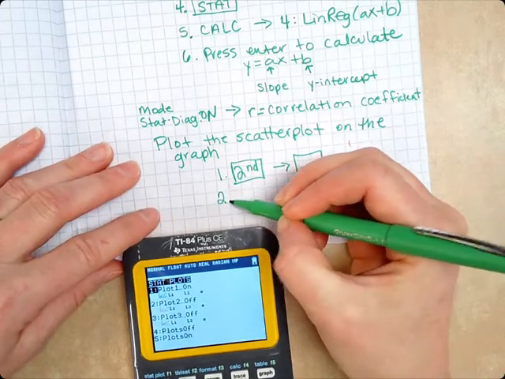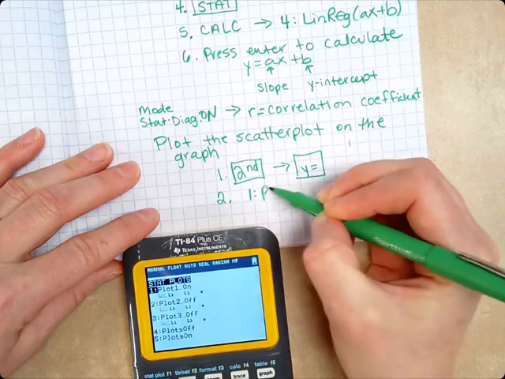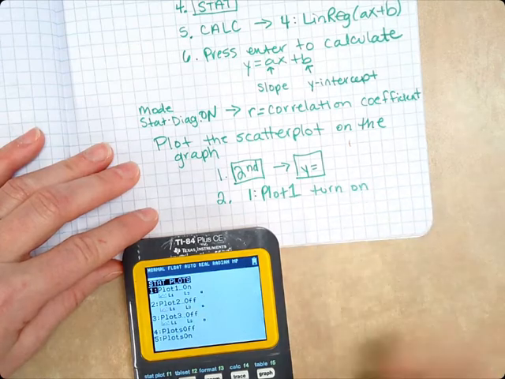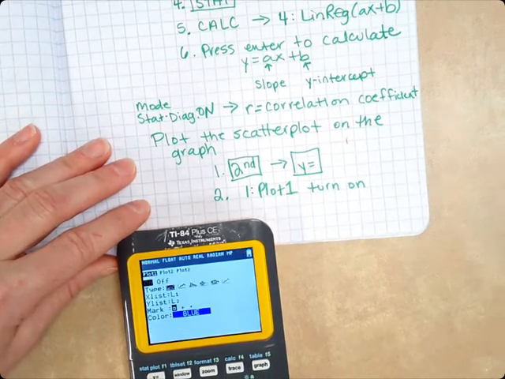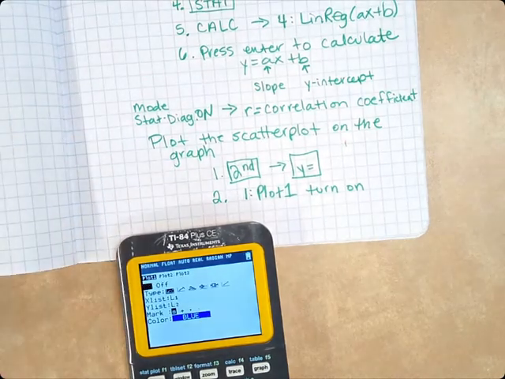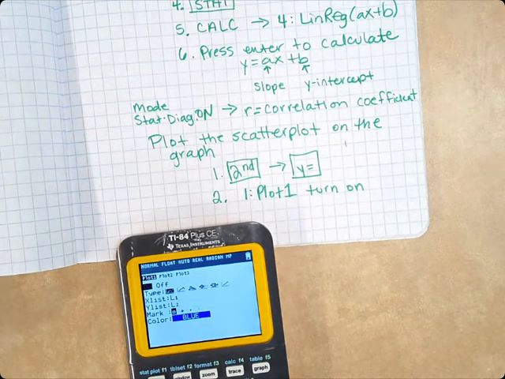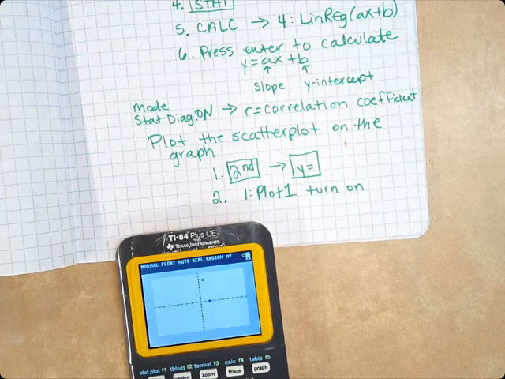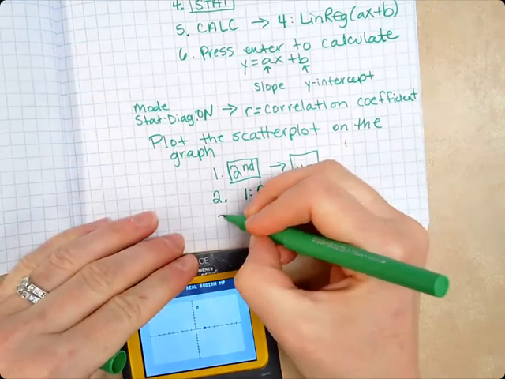And then we go to 1, plot 1, turn it on. And then we hit graph.